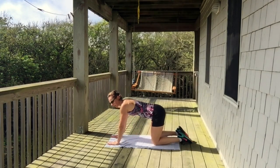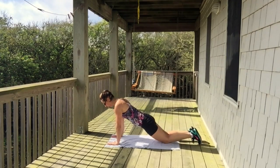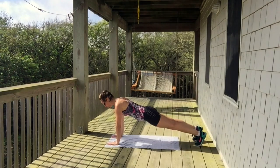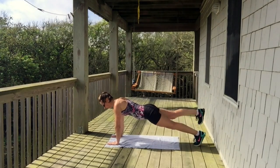Let's do a high plank. So my hands are right under my shoulders. I'm walking my knees back into a modified plank, or tuck the toes under into a full plank. Hold it right here. You can add on by lifting one leg at the top right here.